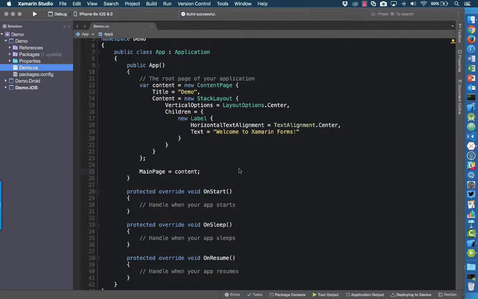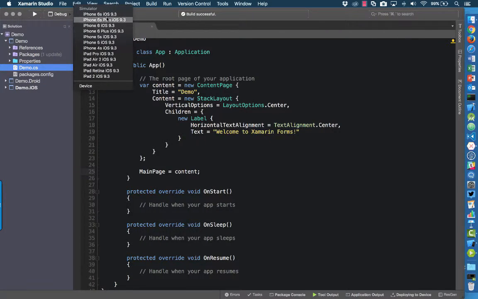Okay, so now that the build is done, let's take a look, and we can see that we've got these two application specific projects, one of which is bold, the iOS project. When a project is bold, that means it is the startup project. So when you click the Start Debugging button, it will automatically try to start this project. And because it's an iOS project, it will give me a list of simulators that I can choose from to run the project, to run the application in.